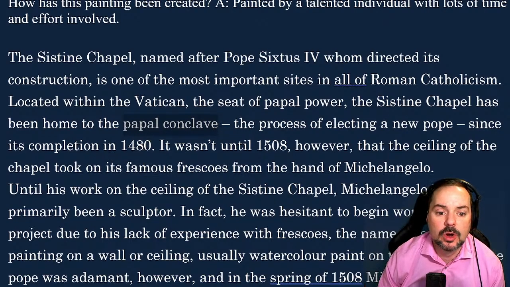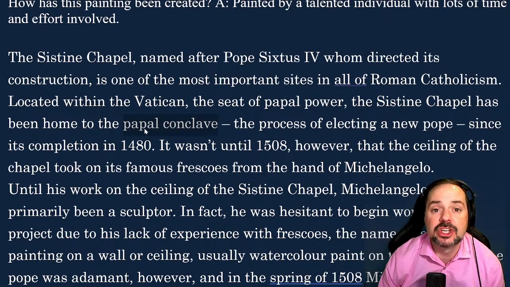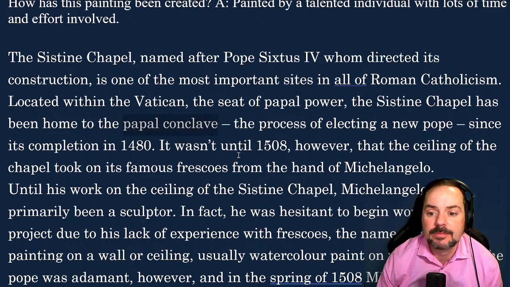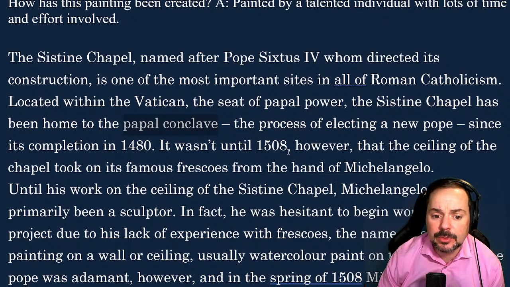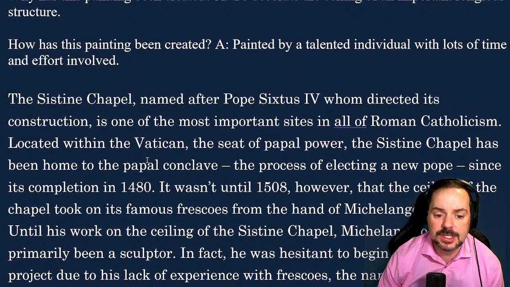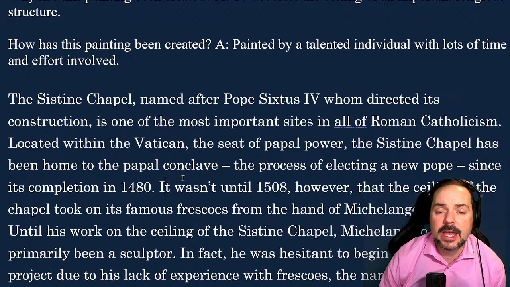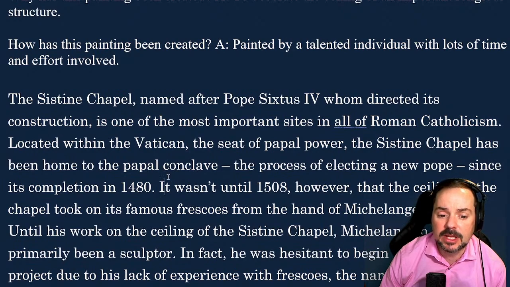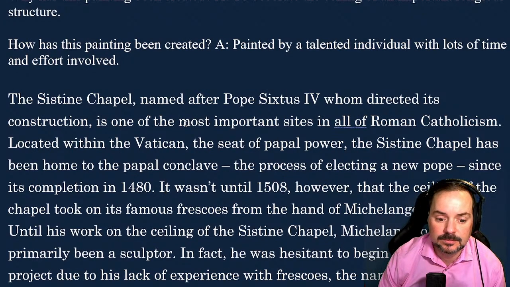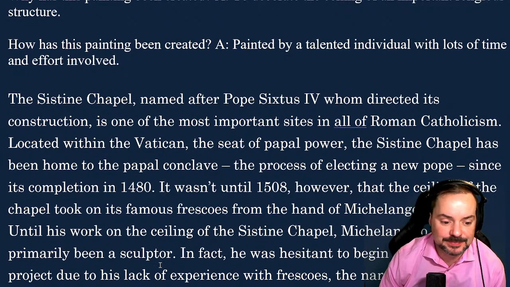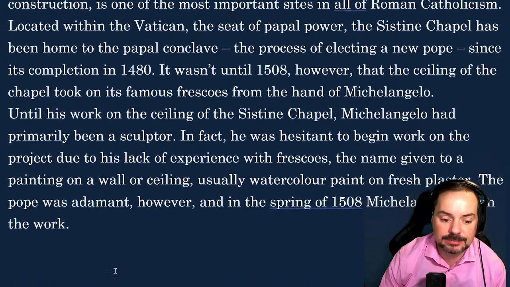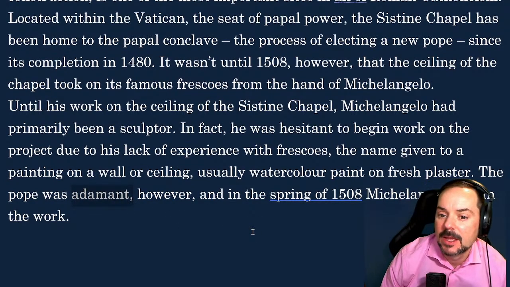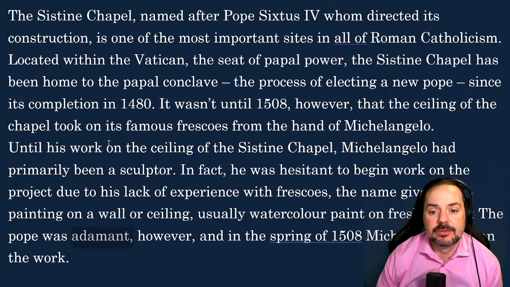Papal was new. Yeah. So papal is a different word form of pope. Papal is an adjective here. Okay, so papal conclave. And there were a couple other ones. So what you want to do, when you come across these kinds of new vocabulary when you're doing your reading, is circle them and then go back and enunciate them twice, nice and loud, like papal conclave. Can you just repeat after me? Papal conclave. Papal conclave. Adamant. Adamant. So anytime you come across these words, you repeat them twice nice and loud.